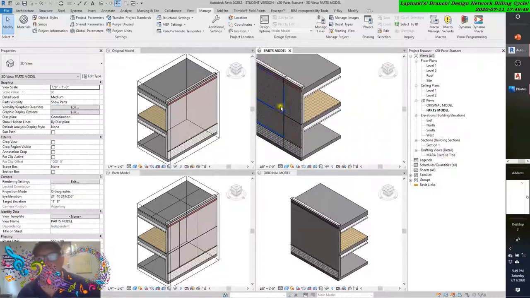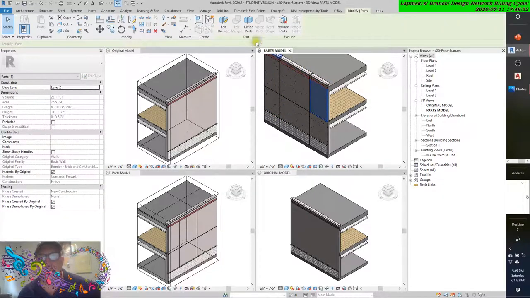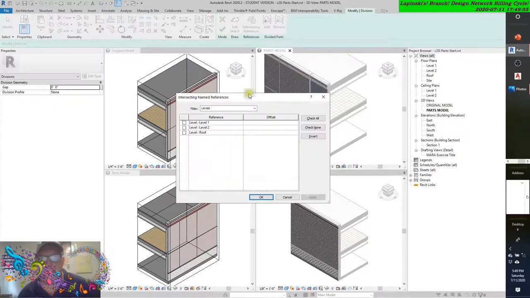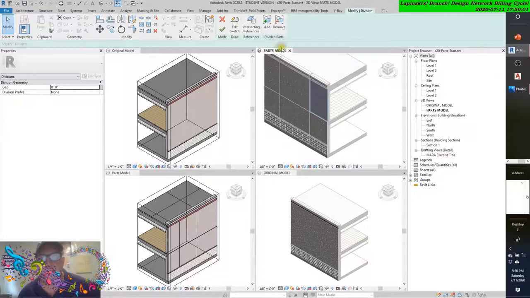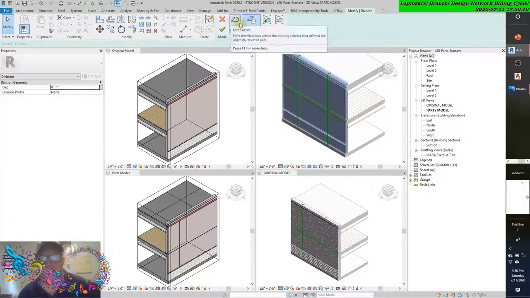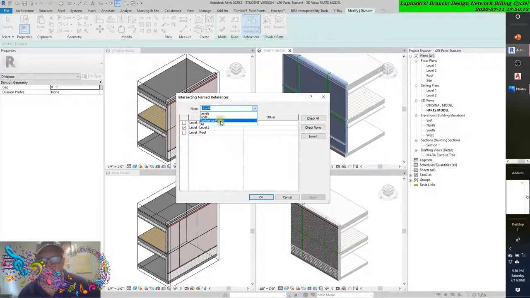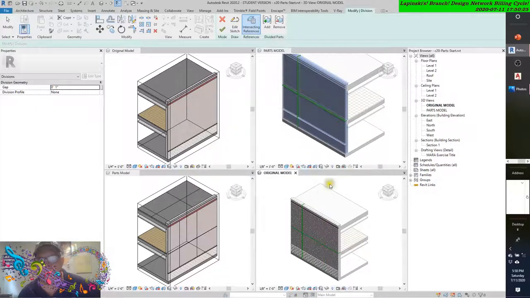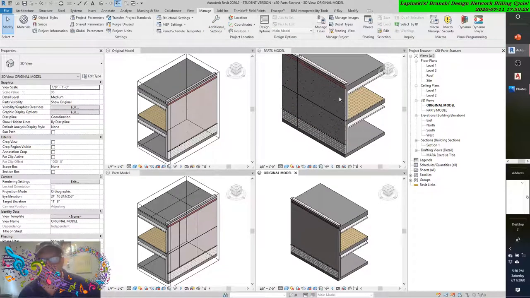So what the book said was then just go back into the profile, divide the parts, intersecting references, make the levels, all, cancel, oops, deselect them, right? I'm supposed to deselect them. So if I go back here, I go to edit division, intersecting planes, turn them all on again. You remember, I had level 2, reference plane, Y plane 1, Euclidean space, grid 1. I'm going to turn off reference plane, Y plane 1, OK, apply, and hit OK. Now it's gone, right? This one is gone.